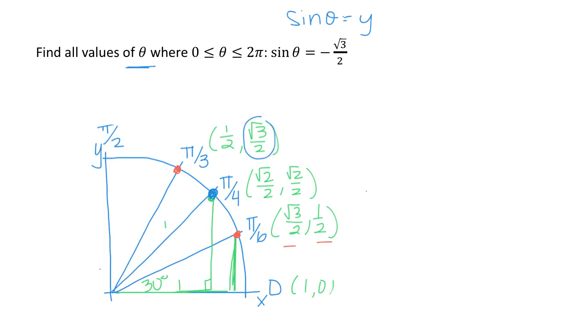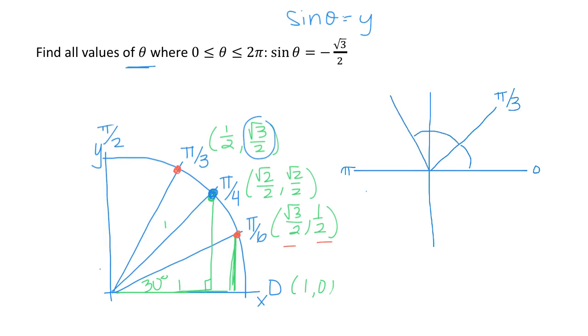Now I'm going to try to figure out which angles in the unit circle have pi over 3 as a reference angle. So if I just start counting by thirds of a pi, that's 1 pi over 3. If I go another third, I get 2 pi over 3. If I go another third of a pi, I get 3 pi over 3, which is 1 whole pi. If I count another third, 4 pi over 3.